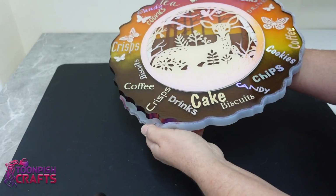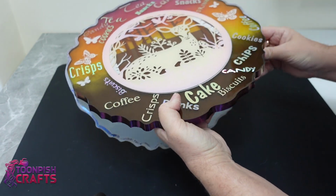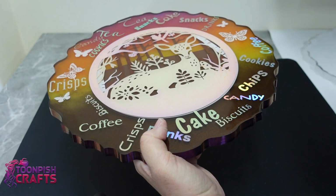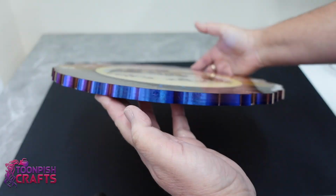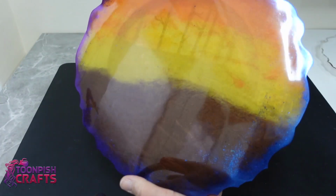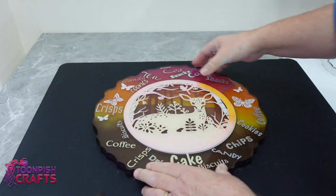So 24 hours later, and it's time to demold this beast. I've absolutely loved making this, and I couldn't wait to see what it looks like with the edging as well. I am so impressed with this. I love it to bits, absolutely adore it. It is dead shiny. The edging worked wonders. Yeah, the back, you can even see the design through it, which I love. And I take it to the garage and I put some handles on it. That was a bit tricky, but I did it.